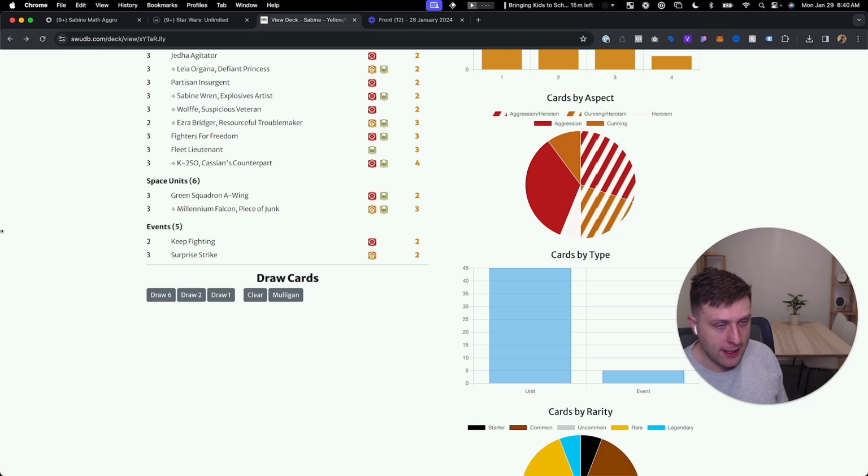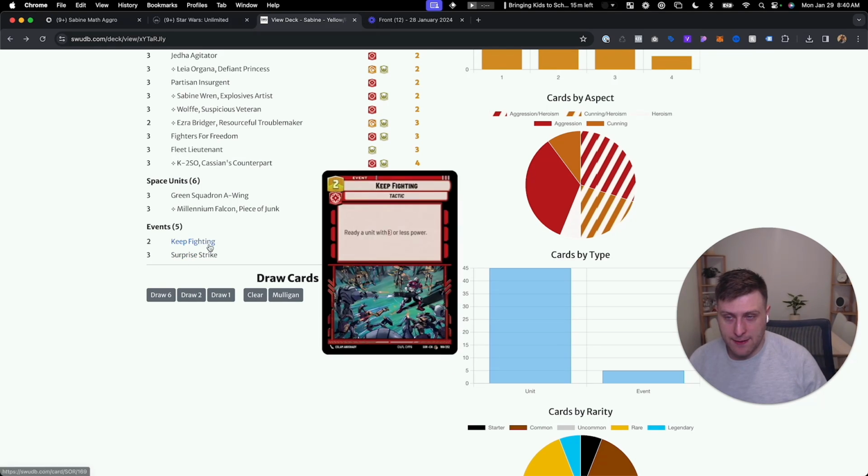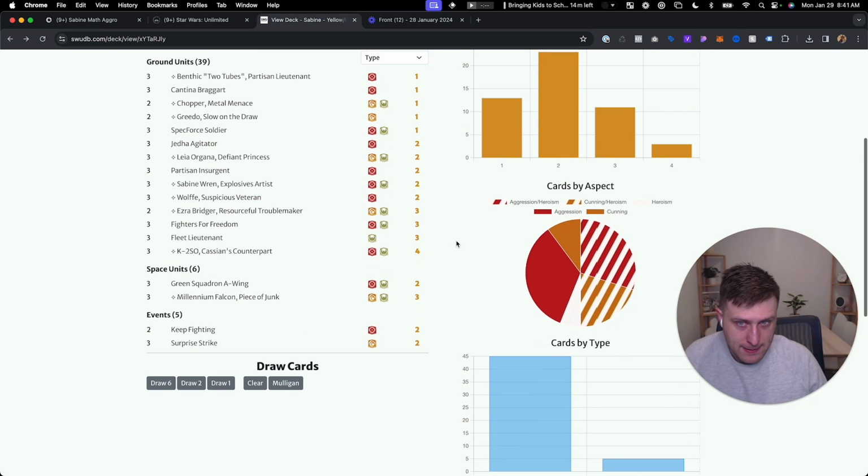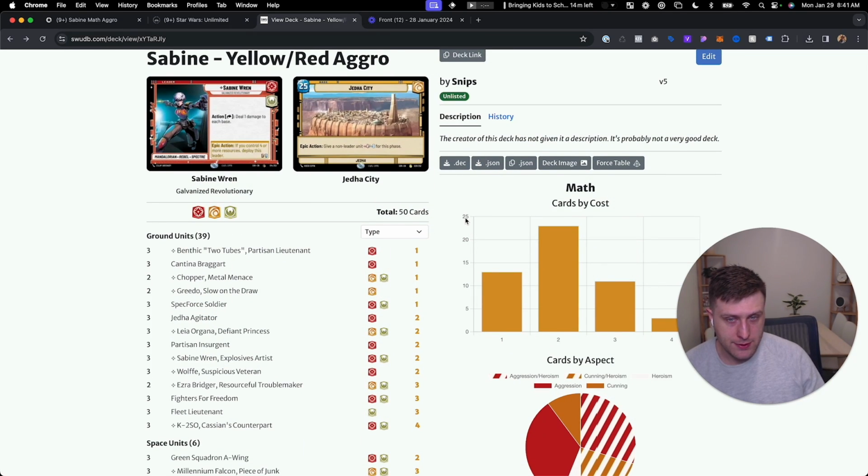I think I would play Exhaust a unit, give a shield to one of your units. I'd play a ton of control style cards, because I would actually take out Keep Fighting and Surprise Strike, and I would put in control cards instead. Because if you can just bounce one unit or pause a unit once or twice, that's enough to win with Sabine still. And if you need to slow down those units that can 2-for-1 you or restore by getting a bunch of upgrades, and they can restore 3, 4, 5 a turn, you just got to Waylay them and you can win.